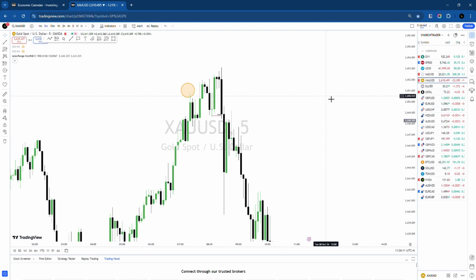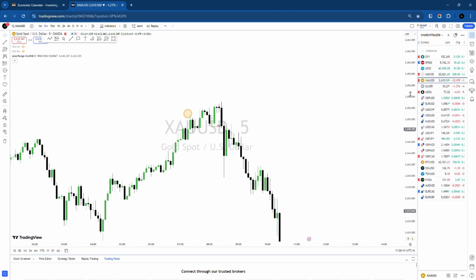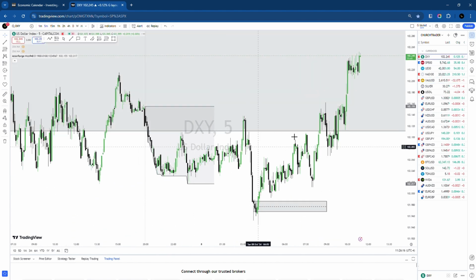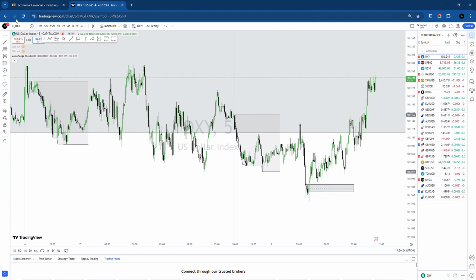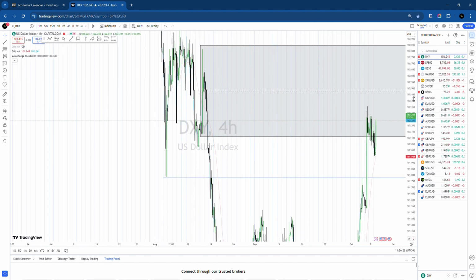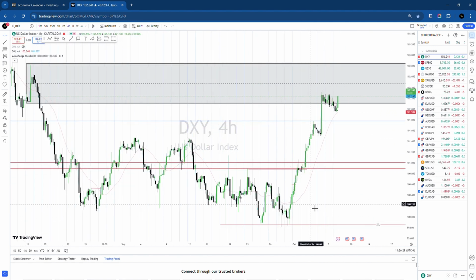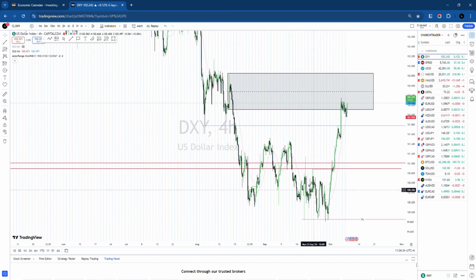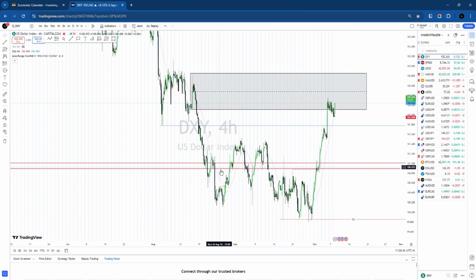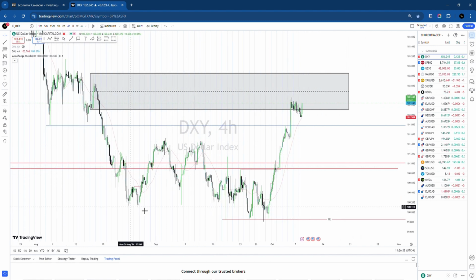We had a shift to the downside, and whilst I was looking at this, I was looking at the XY. Another confluence I used to take the trade was that the XY had Asian lows being taken, right? Let's even start from this. The XY already is in an uptrend. We've had a series of down moves, but now we can see the XY has changed structure on the 4-hour time frame. We've had a market structure shift. Now the XY is heading to the upside.